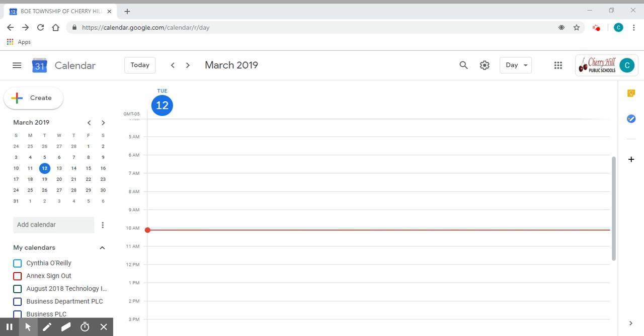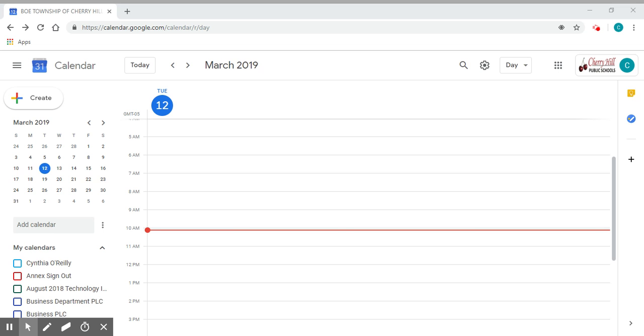If you're providing extra help during a homeroom time, during one of the lunch breaks, or other times where you would want students to be able to sign up for a time slot to do something. If you're running a club and you need people to volunteer and work certain time slots during whatever is happening for that club, this would be a great way to utilize the appointment slot feature of Google Calendar, and it makes it really easy for students and people to be able to sign up for different things.